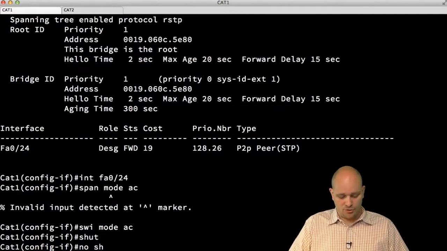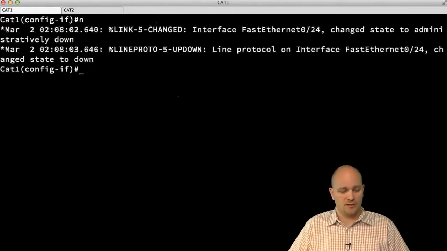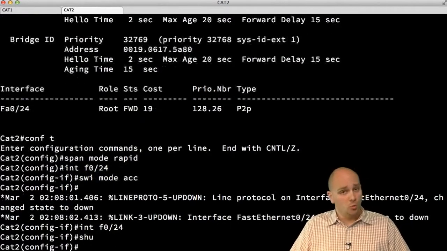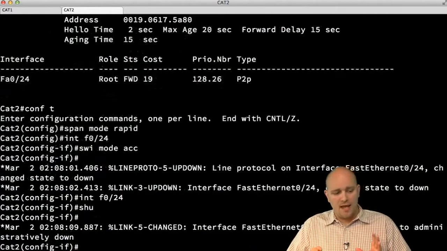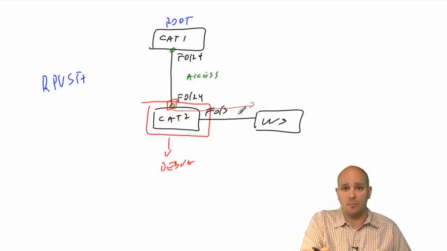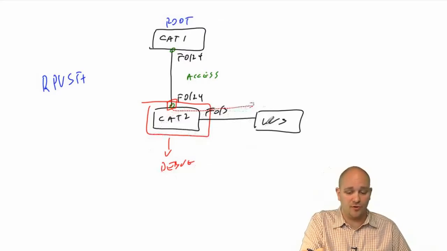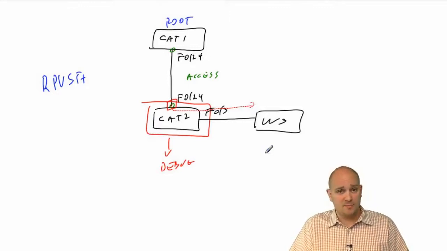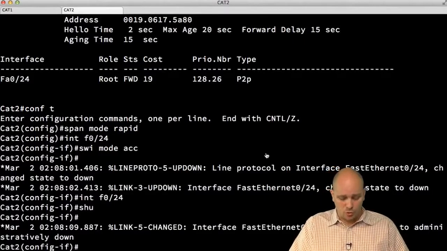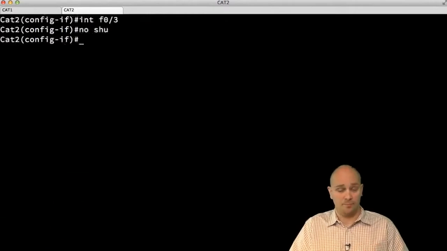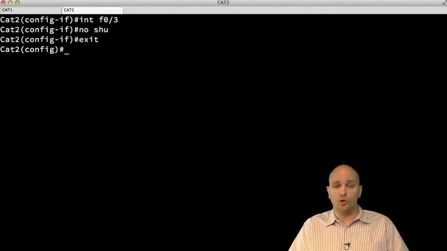Let's bounce the port. Actually, I'm just going to shut it down on both sides because I now want to focus on what is happening on cat2. As I said, what I want to do here is observe the debug outputs on cat2 and I want to capture some traffic in my Wireshark connected to FastEthernet 03 on cat2. So I need to configure the debugs and I need to configure my SPAN session to make this happen. So I'm going to go to cat2 and the first thing I'm going to do is make sure that FastEthernet 03 is up. Now this is the port facing my Wireshark. Then I'm going to configure my SPAN session.